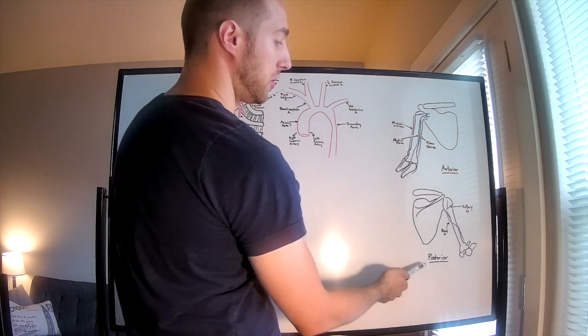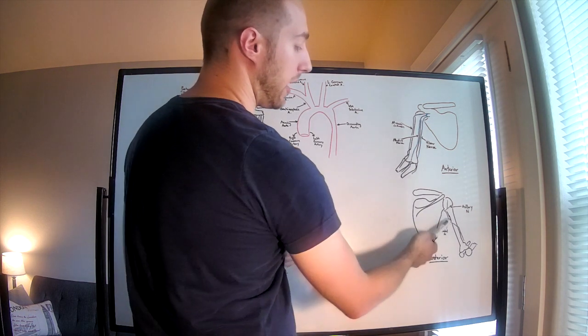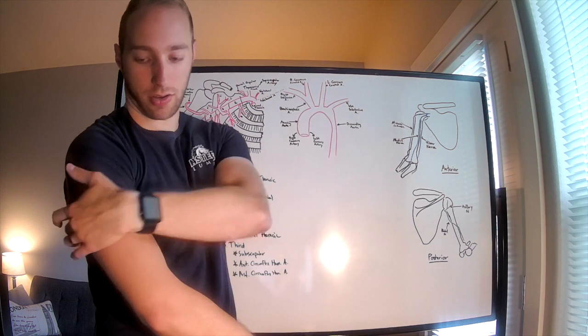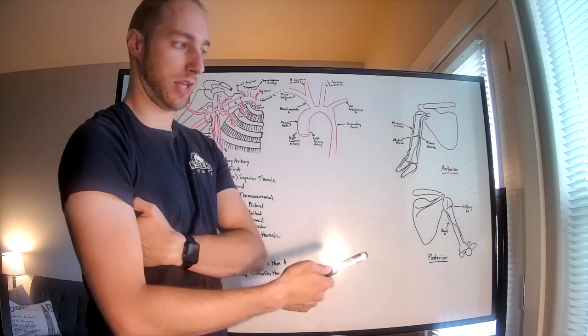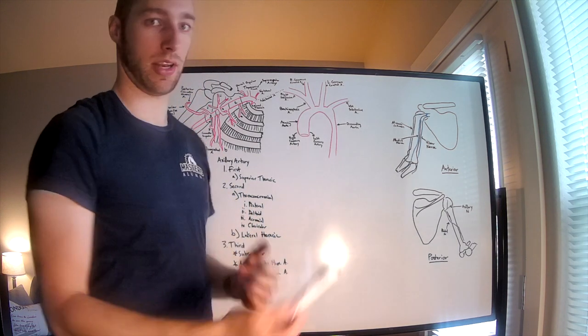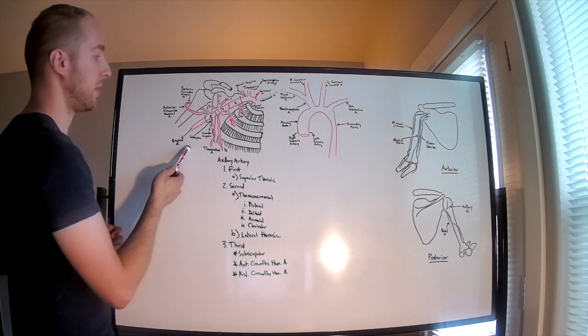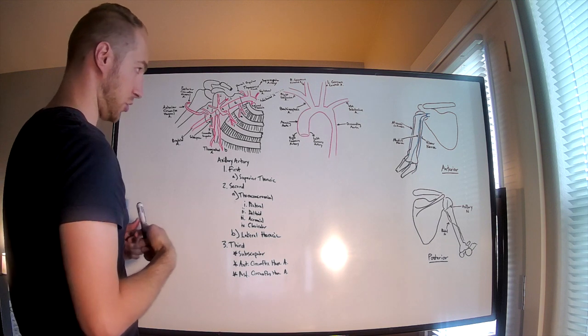And then the posterior has the axillary nerve, which is going to innervate the deltoid, and the radial nerve, which is going to come down and, like the name implies, is going to radiate, start in the back of the arm and then radiate around. As well, it should be known that the axillary nerve comes out of the axilla, which is where the name comes from. So some review before we talk about the primary arterial scheme of the upper extremity.